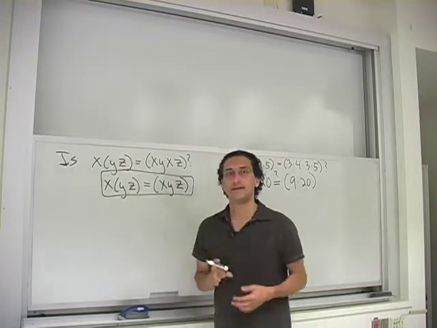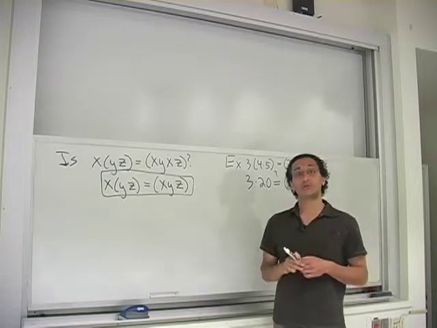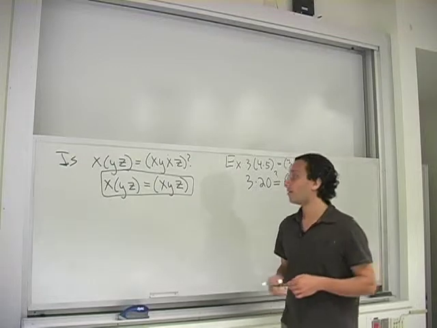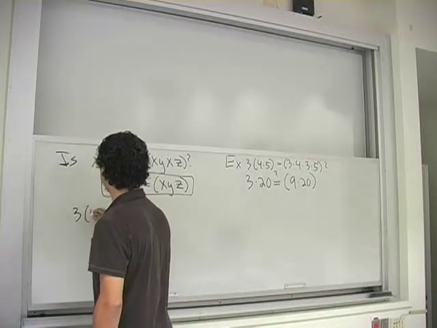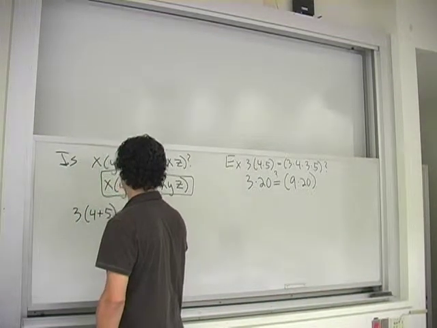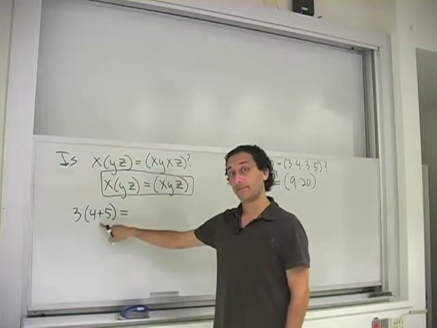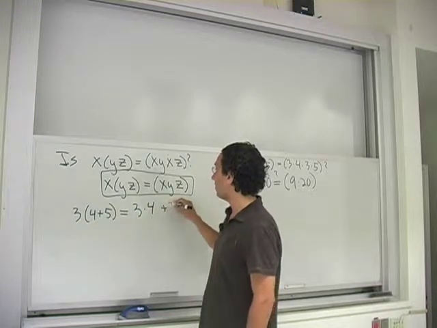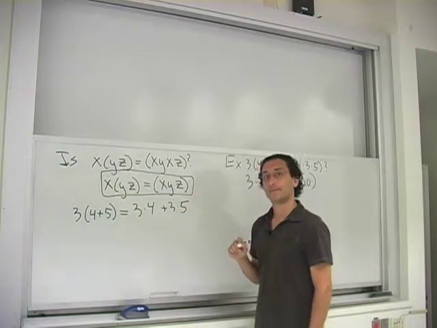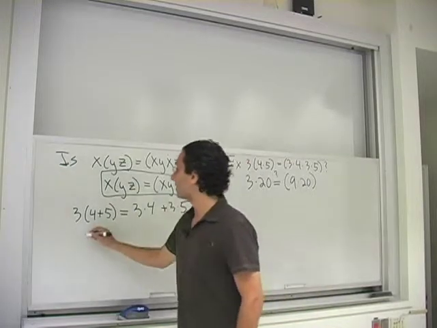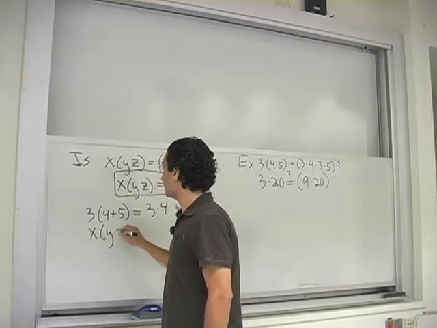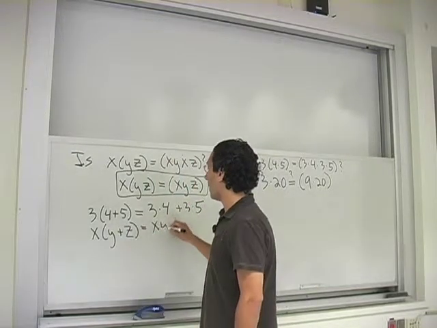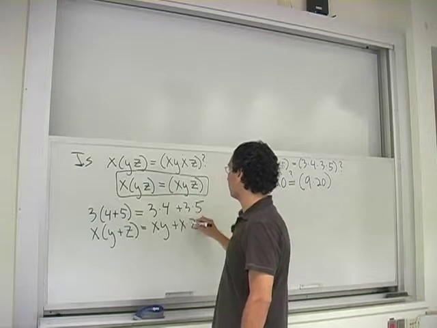Now with that said, when is this sort of thing true? Well, it's true when we're talking about the distributive property. So in other words, if I have 3 times 4 plus 5, so now I'm adding, that is true. In other words, the 3 is going to apply to both of those guys. Seen with letters, that's the same thing as saying that x times y plus z is x times y plus x times z.